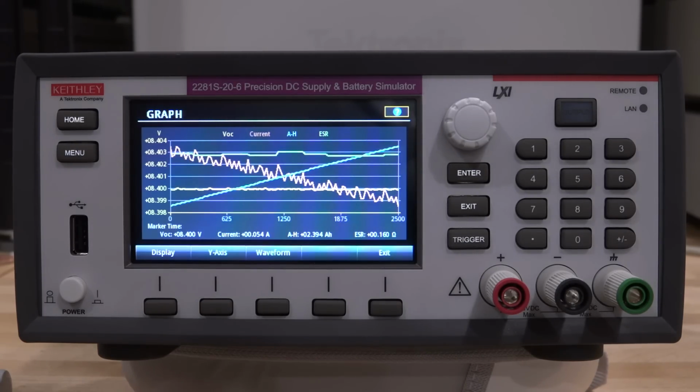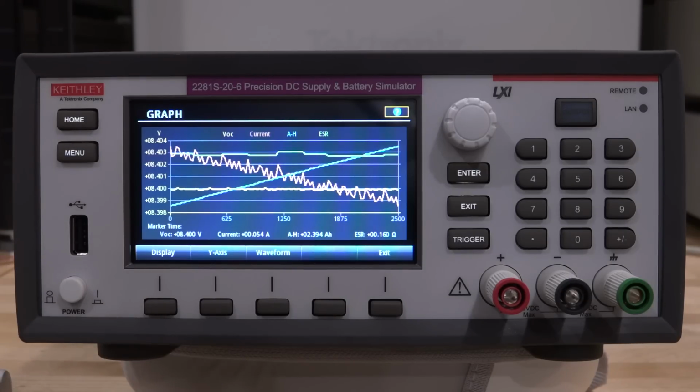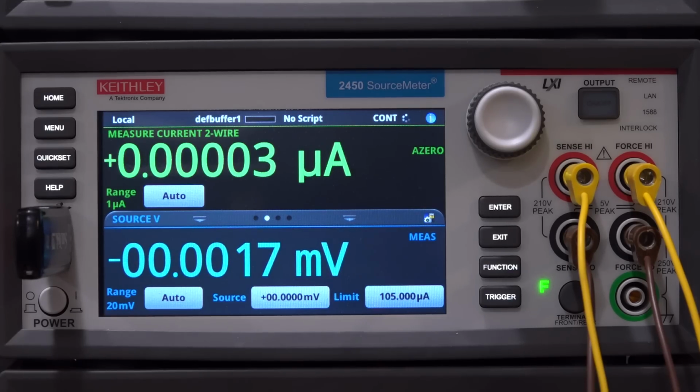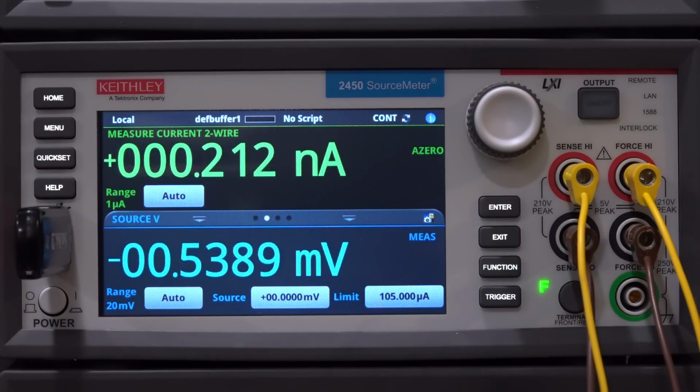Now keep in mind that I used the charging cycle to generate this model, which is fine for a lot of cases, but I'm interested in also using an SMU, the 2450, to create a discharge model of the battery, which can be more beneficial in other scenarios. So let's go ahead and do that so we can use this instrument in its emulator mode. Let's use the Keithley 2450 to create a discharge model of a battery that we can use in the battery simulator.